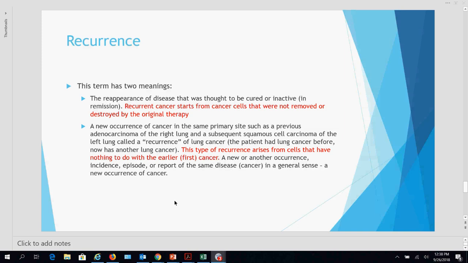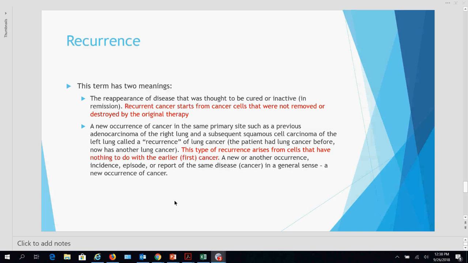Recurrence, and this was stated in our 2007 rules in the general instructions too, but it's important, so I put it in here too. Recurrence has two meanings. A recurrent cancer can start from cancer cells that were not removed or destroyed by the original therapy. So this is the reappearance of disease that was thought to be cured or inactive. Basically, it's the same cancer that came back.